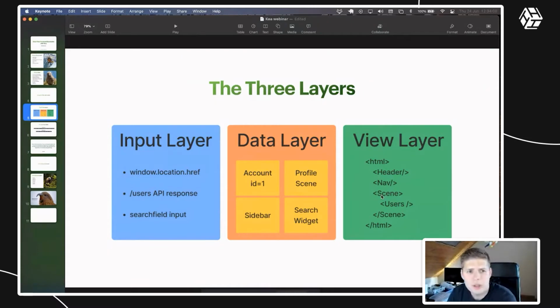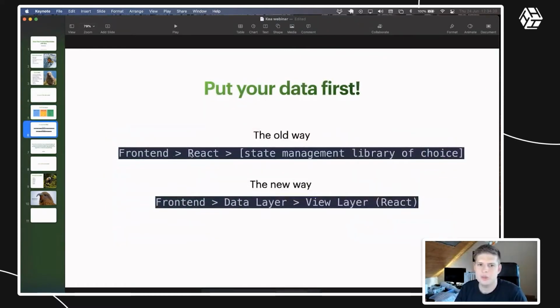The difference here is that I've heard a lot of people try to just use the React context and store your data inside the React component. But I think that's a really bad idea because that's really messing up your view and data layer separation. So my strong suggestion, based on the experience looking at all sorts of other frameworks that really know how to manage data, is that you should probably stop thinking in this way, where your entire front end means that you have React, in which you build your entire application, and then you just add a state management library on top of that.